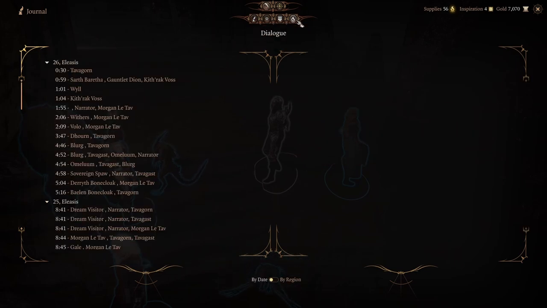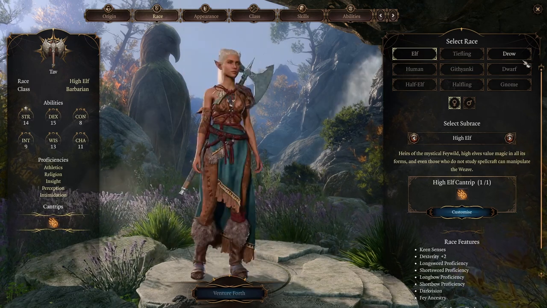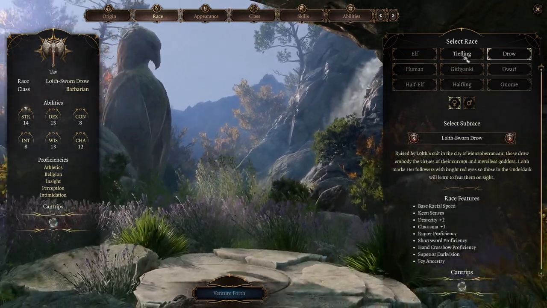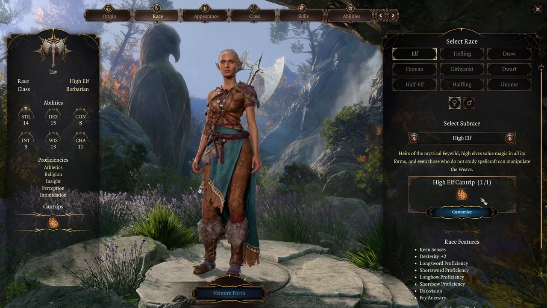Also, there are other tabs to go to here. R is for race. So we get these 9 choices, and some of them have sub-races. In fact, most do. Githyanki don't, humans don't, but otherwise, every other type of race has a sub-race. And depending on your race and sub-race choice, you get different features.